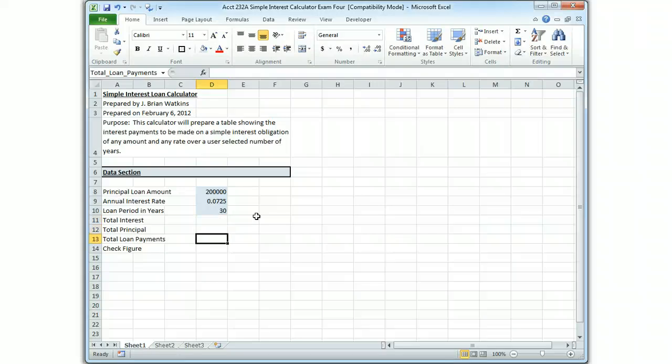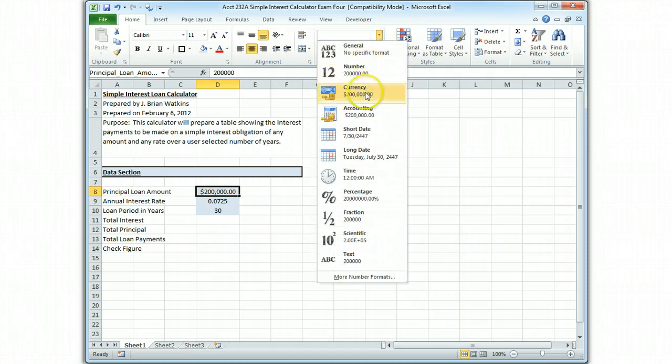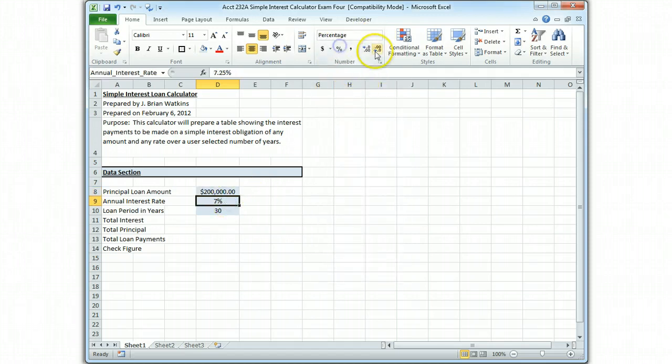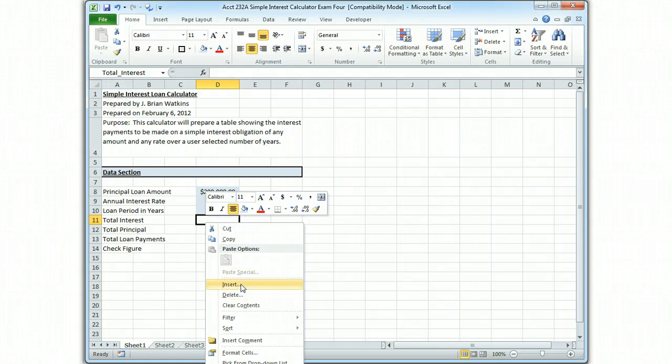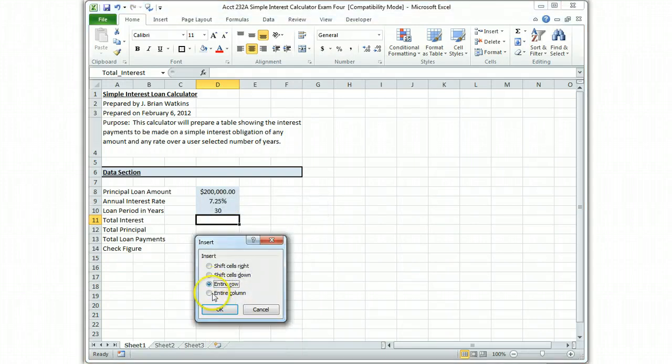And then we have our other totals that we're going to do calculations on later. We're going to center everything, and we're going to call that a currency and that a percent, but we want those two decimal places. Okay, now we're all formatted and ready to go. And it looks like I did it again. So we need to find our monthly payment for this loan, and let's put in a space here. Right click, and we'll just do an insert, entire row.